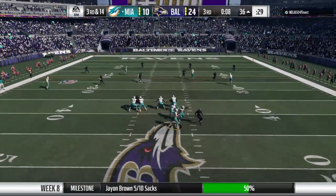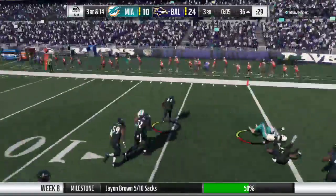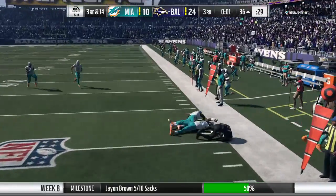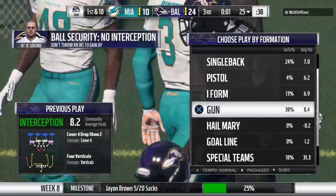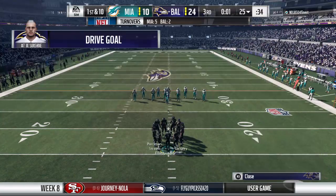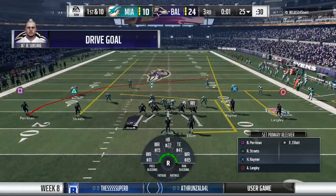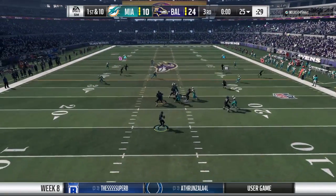Back to throw here. He's going to look deep now for Landry. And he's going to be intercepted a 3rd time. Picked off down near the 5. And he will take it out to the 25-yard line. It's just been one mistake after another on the offensive side of the ball. That's now 3 interceptions to go along with 2 fumbles for him. And if you're going to turn the ball over 5 times in the game, your chances to win have to be about 100 to 1. And it's not looking good for him here.